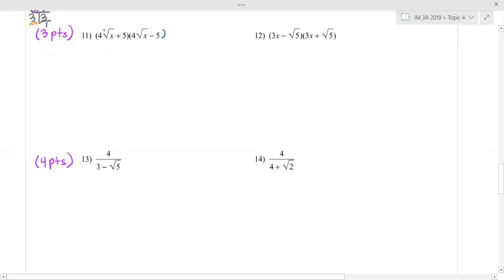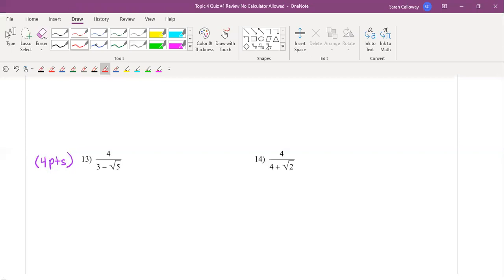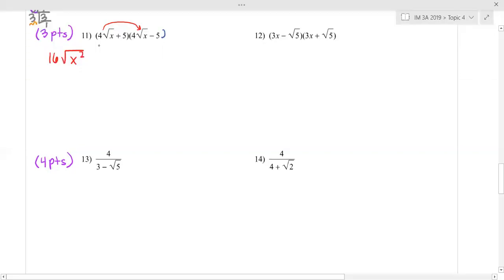And so if I have 4 radical x, and I'm going to distribute that, so 4 times the square root of x, since they both have coefficients and they both have radicals, I want to multiply 4 times 4, which gives me 16. And then under the radical, I can multiply x times x, which gives me x squared. So I'm going to go through and just multiply these things together, and then I'll simplify in the next step. I'm going to then multiply the 4 radical x times negative 5. So since there is no radical, I can only multiply the positive 4 times the negative 5 and get negative 20. The square root of x is just going to carry along with the answer.